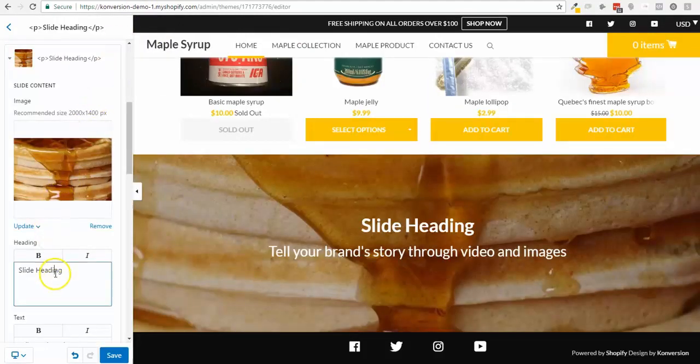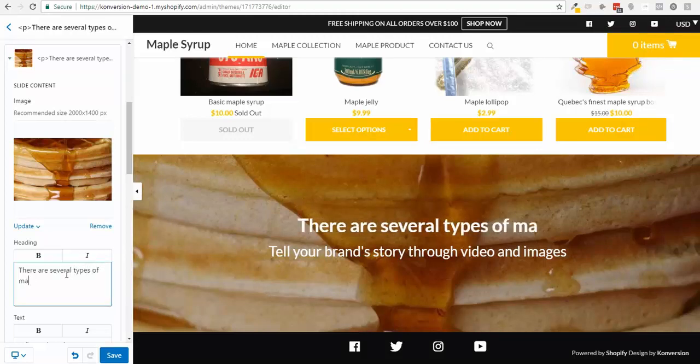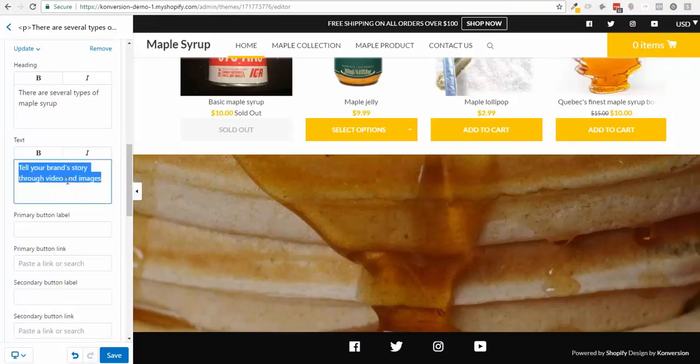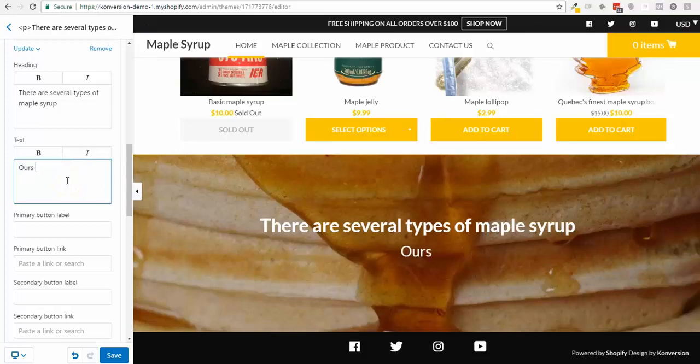Okay, so there are several, I don't remember, several types of maple syrup. Let's say horse is the best one.